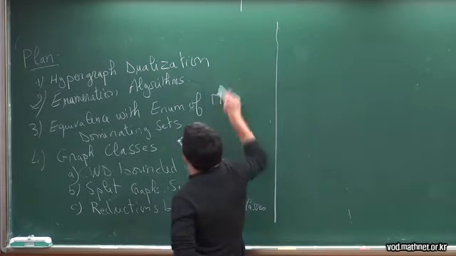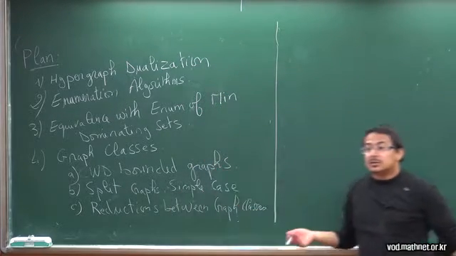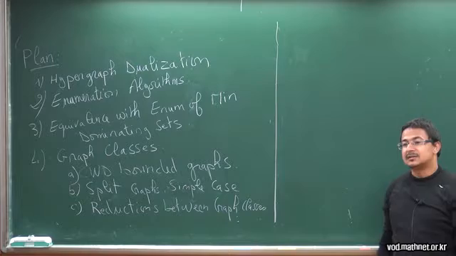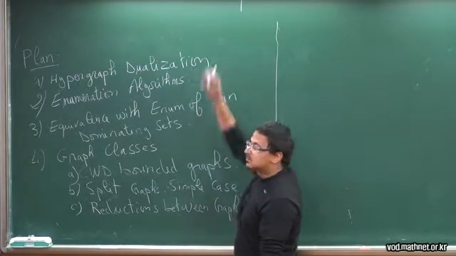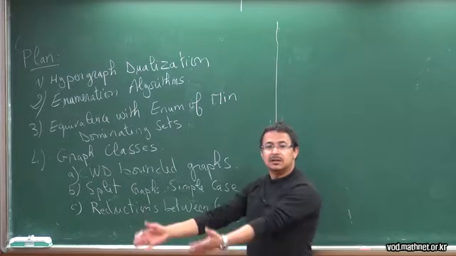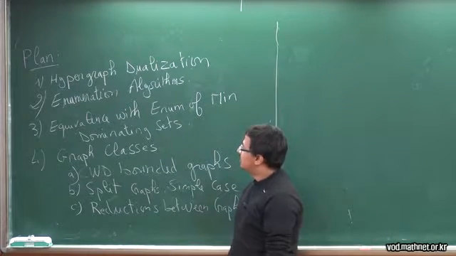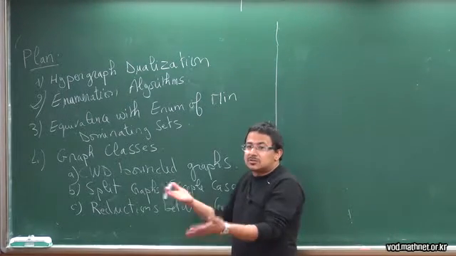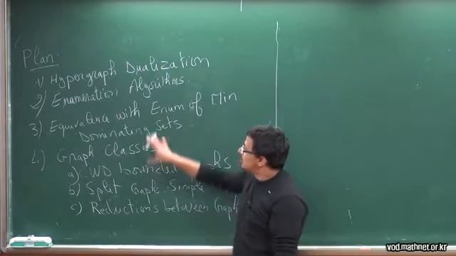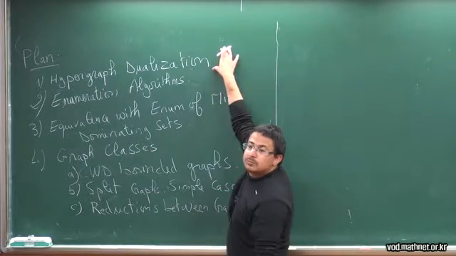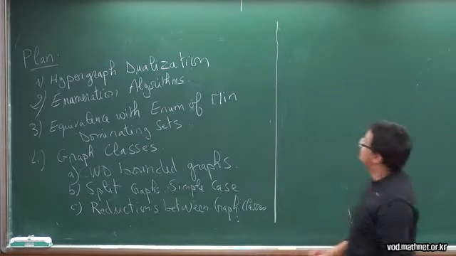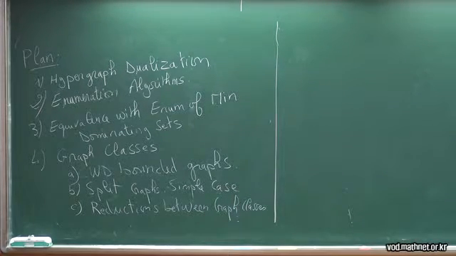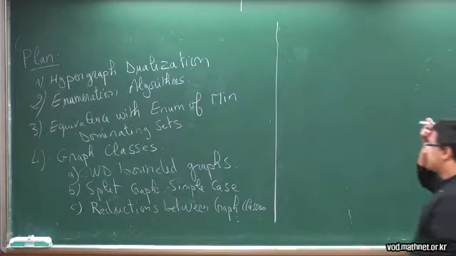It's somehow surprising, because minimal dominating sets are a small class of problems compared to the number of problems that can be defined as hypergraph dualization. And this means maybe we can use graph theory to solve this open problem, which has been open for 50 years, since the 60s.